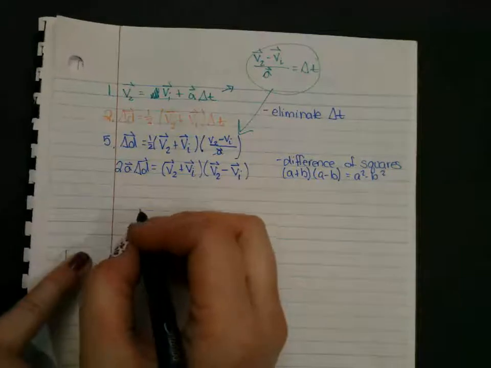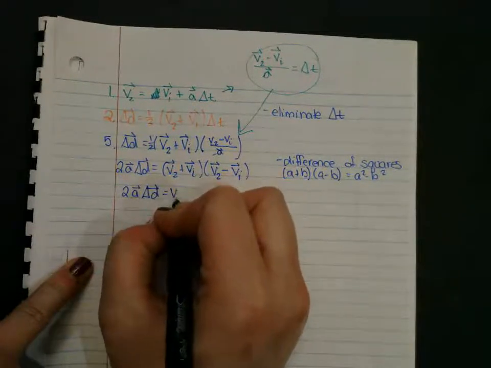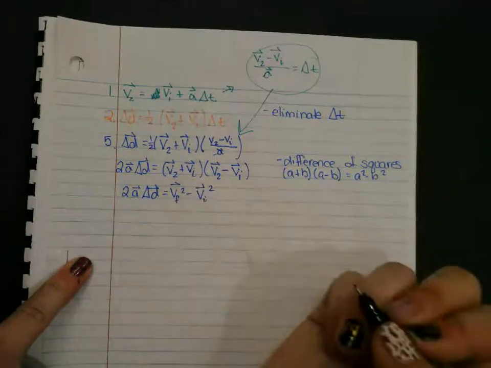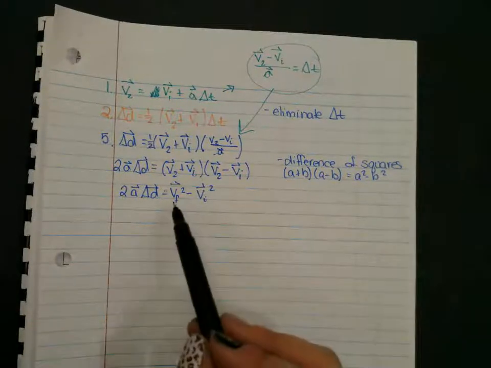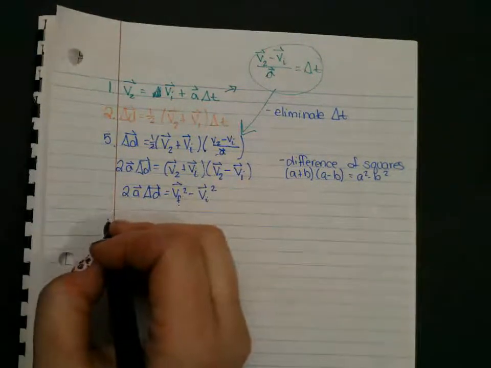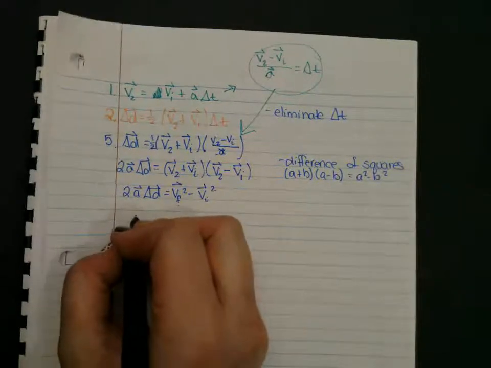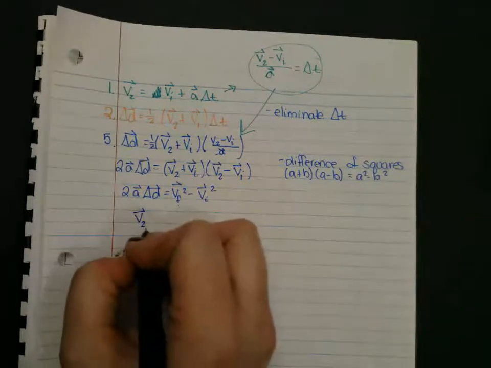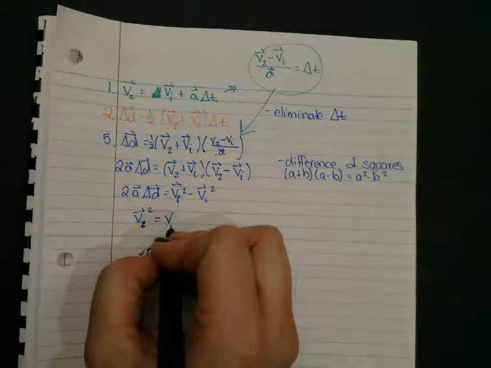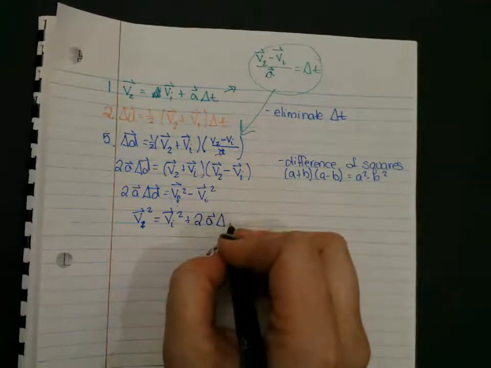So we're going to do that same thing over here. So we're going to get 2 times our acceleration times displacement is equal to our final velocity squared minus our initial velocity squared. I like to make sure and use an F here just so I don't get it confused with the subscript. But if you want to continue to use the 2 here, that is completely fine with me. All right. And now I want to clean it up a little bit, and I want to isolate just one variable on one side. And the variable that's been chosen is final velocity. So my final velocity squared is equal to my initial velocity squared plus 2 times acceleration times displacement.